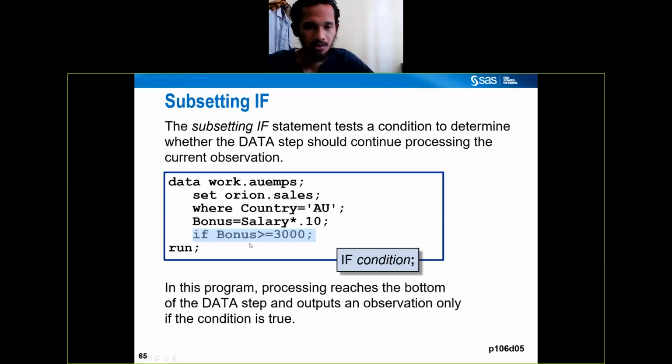It is like where. SAS reads everything, and if an observation does not follow the condition, it will not be written. If it follows the condition, it will be written to the new data set.